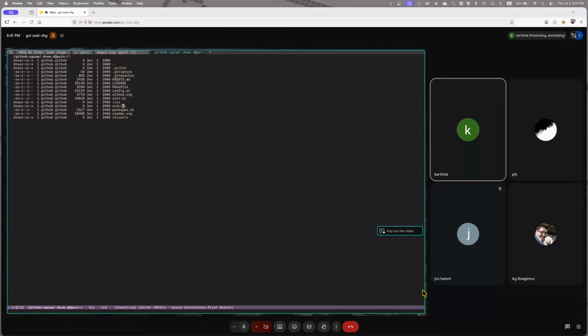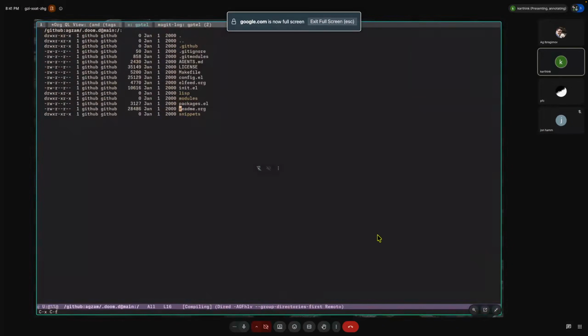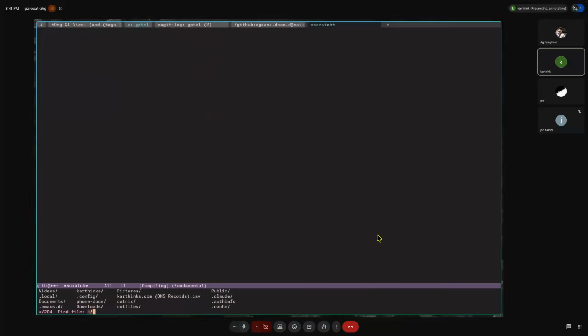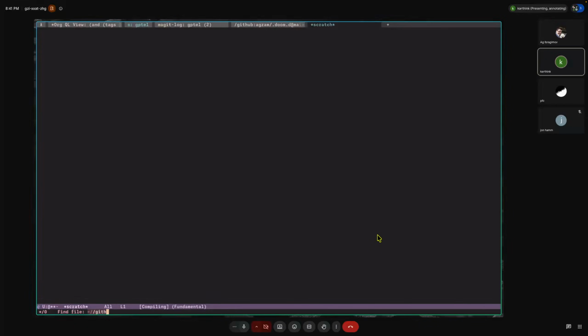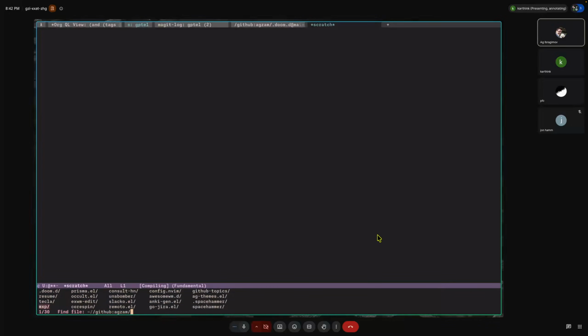Okay, so we are actually in this repo. I did Control X, Control F, and okay. What I wanted to know was, open a new tab. If I start typing, is it possible to access Remoto this way? You have to start with the slash, right? I am starting with the slash.